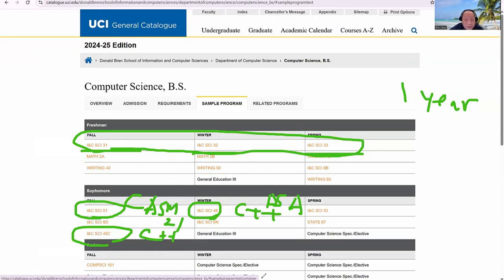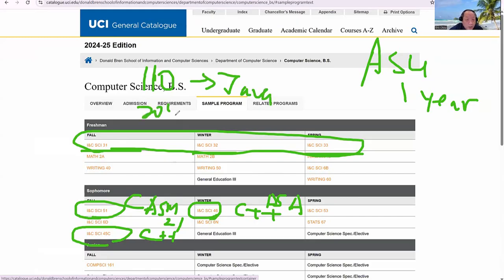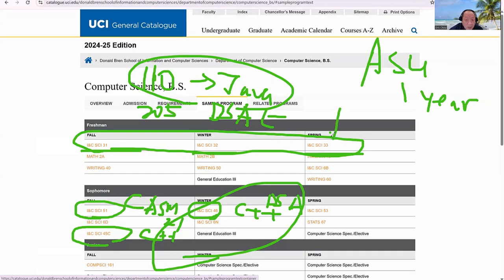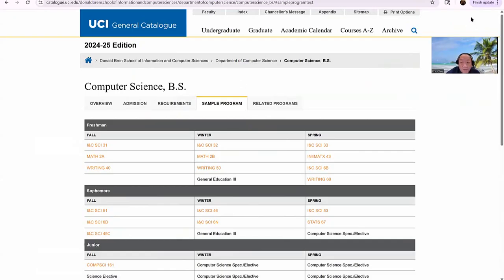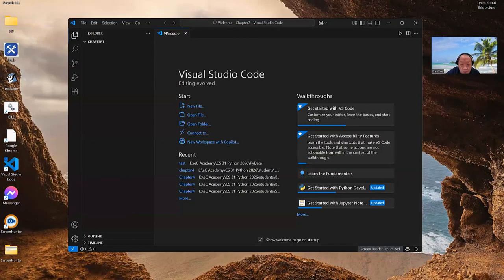in Irvine studies. And for ASU, you cover it already. You have the 110 that is Java, and then 205, maybe, I forget, is data structure and algorithm. So this one directly jumps into here, and 110 is like the initial language. But anyway, these are for Irvine. So let's look at something else.